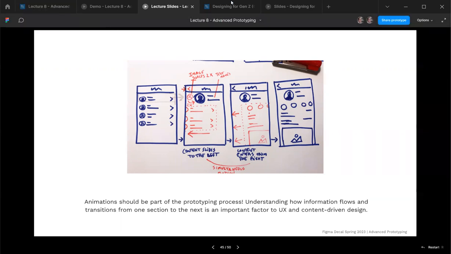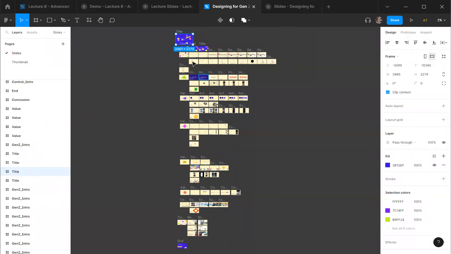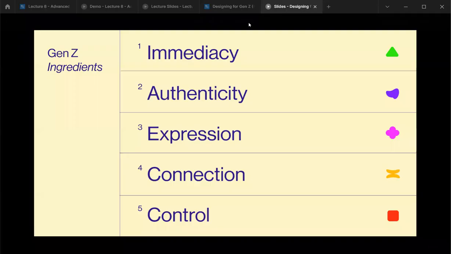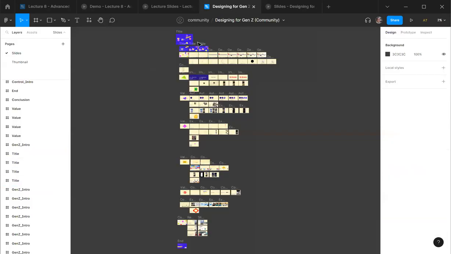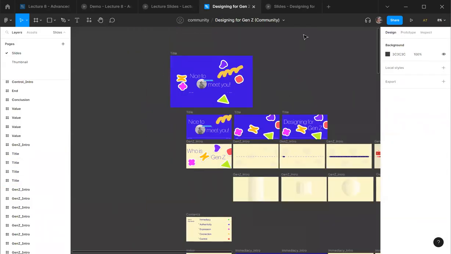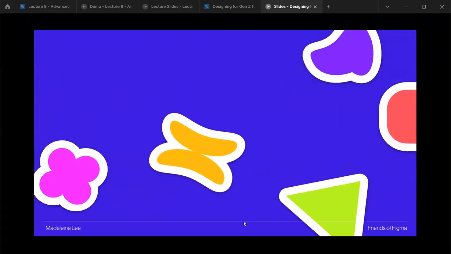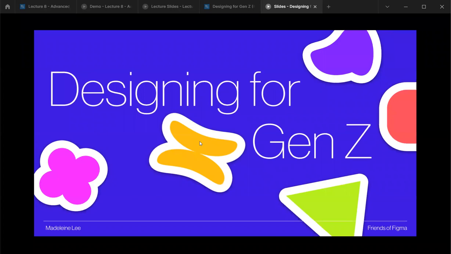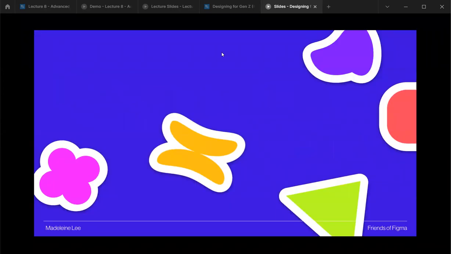I wanted to share a little bit more about this deck that I showed earlier, now that we understand how Smart Animate works, the guts of this entire file. So this is a file that you can find on Community. If you look up Designing for Gen Z, it's made by somebody again on the Figma team. And so if we look into their file on how they did this beginning interaction, where if I click, these items slide in from the edges of the screen. And when I click again, they slide into place. How did she make them slide in from the edge of the screen?